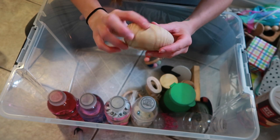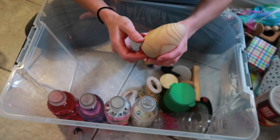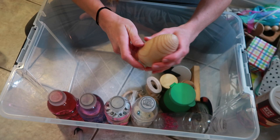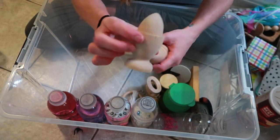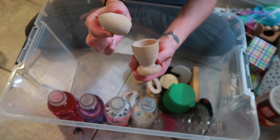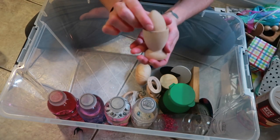A large wooden egg that I picked up at a craft store that I actually used to use as an egg and cup activity with this cup that I had at the time that I don't have anymore. But the actual version of that activity that I now own is this right here, which is called egg in cup, and it's literally just a little wooden egg and it fits perfectly inside of this little cup. It's like a little 3D puzzle.